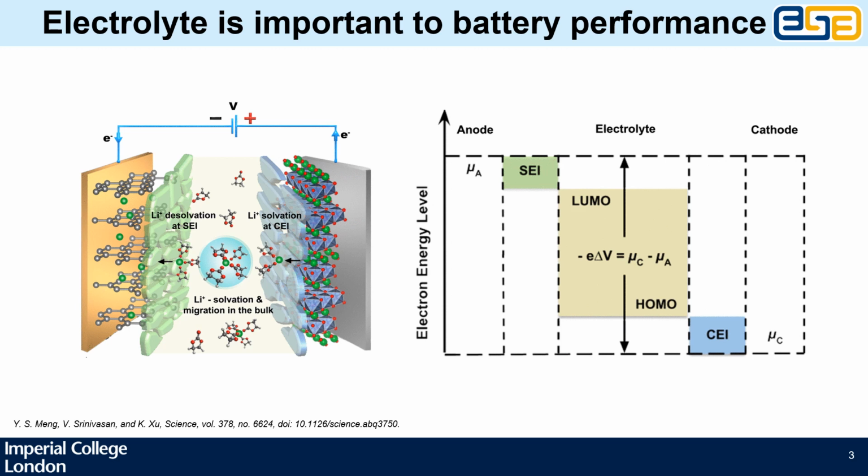So the electrolyte is, of course, very important because it is the only component in contact with all the other components inside the batteries: the cathode, the anode, the current collector, etc. If we think about the electron energy level, the difference between the anode and cathode is so big, and the electrolyte must be compatible with both of them. So obviously it needs to have a very wide electrochemical potential window, but even then it still needs to form some sort of SEI or CEI to be fully compatible.